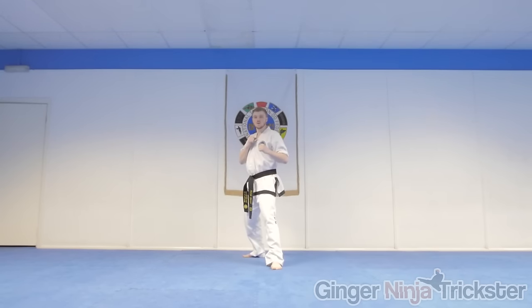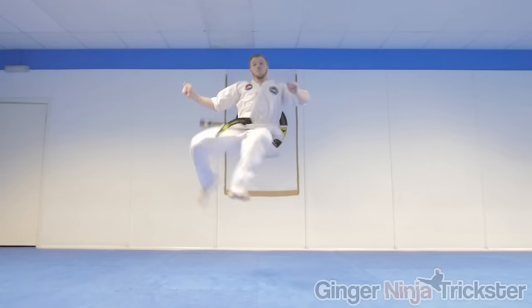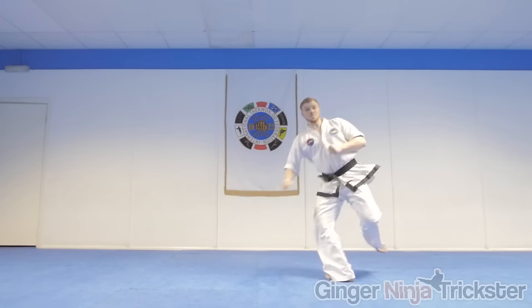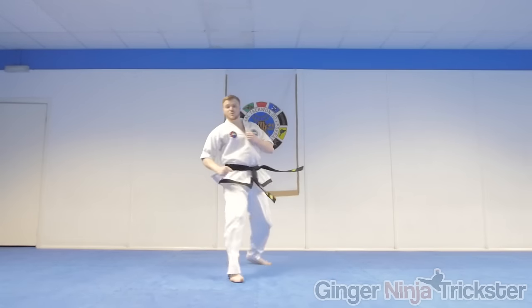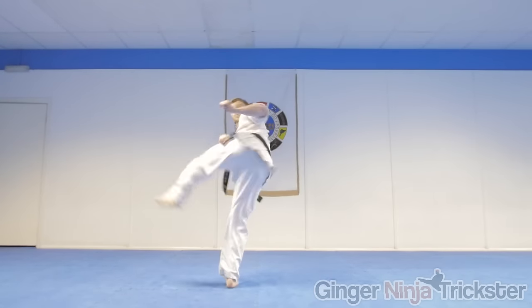You can step straight forward into the position so you have an extra half spin. But the way most people get this move quickly, including myself, is to add a kick beforehand. The way I first did mine was to roundhouse straight through, place the foot down and use the momentum into the 540. You could do this with other kicks like a spin hook kick or even a 360. See what works best for you, and remember you can always do the fail-saves if you feel you are not going to land.